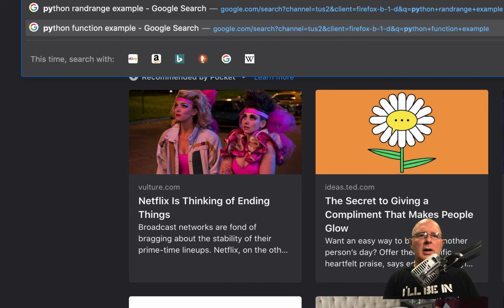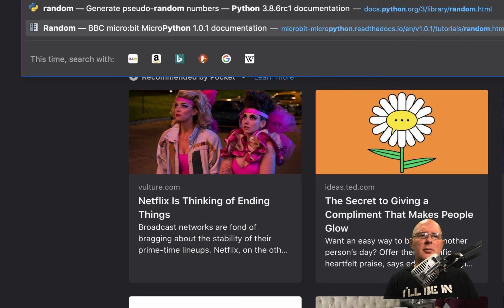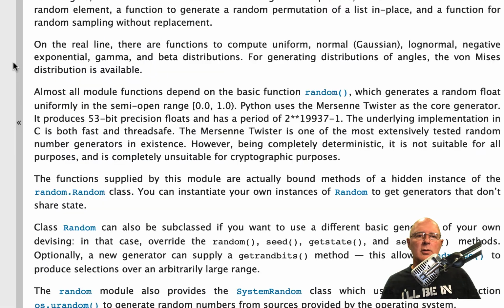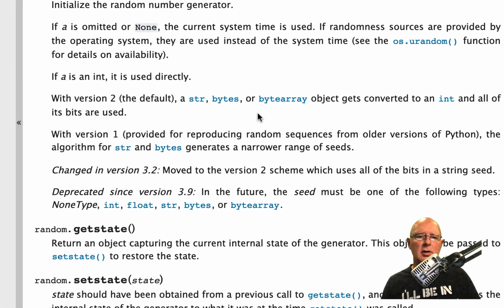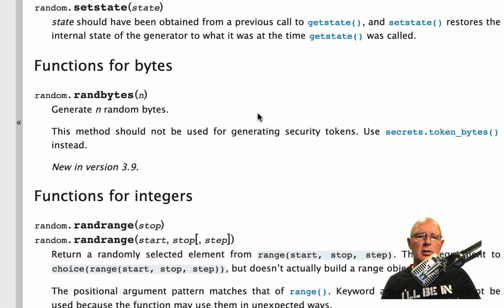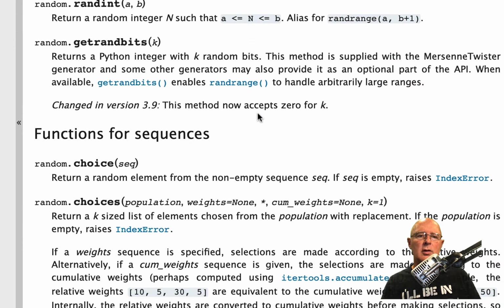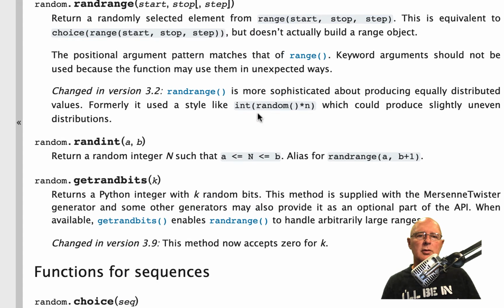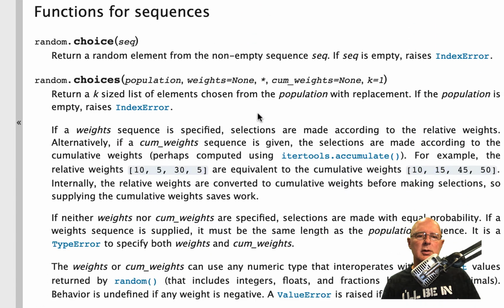Let's go Python random generator. And we'll jump over here. Let's see. Get down here to functions, stop, start, and step.